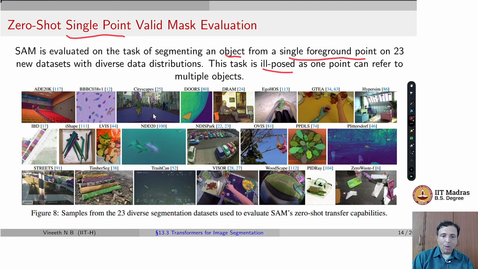So you point to one particular pixel and SAM would give you a mask around that particular pixel. So you can see the dot here and SAM gives you the mask around that particular dot. You can even have a set of pixels and SAM would draw masks around all of those pixels in this task. And you can see on this image some very impressive results that they obtained using SAM.